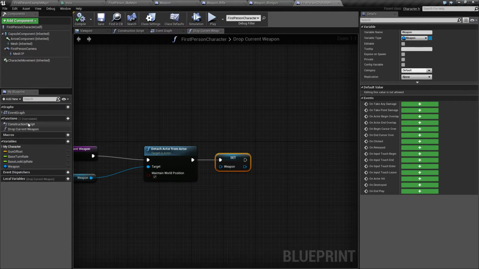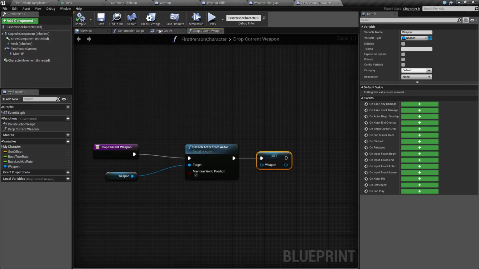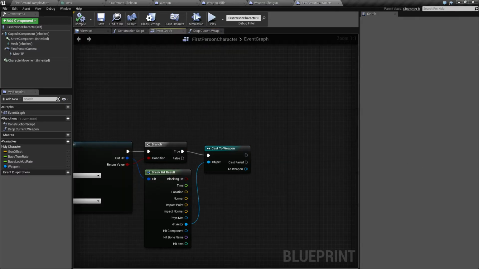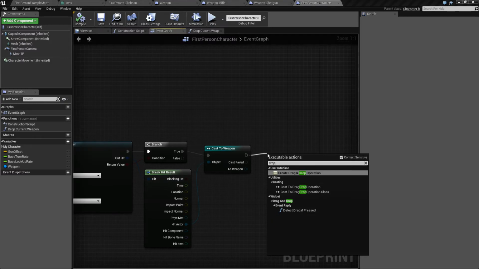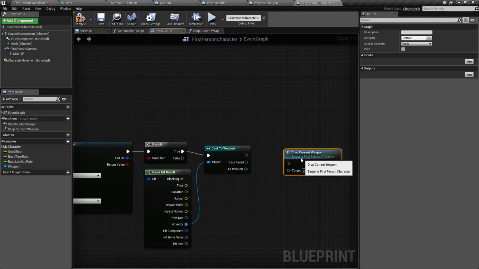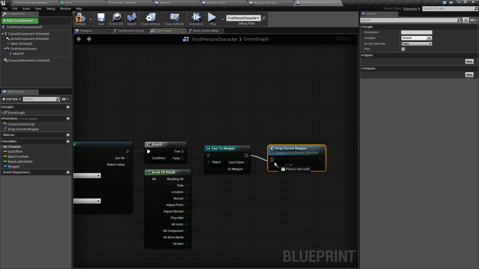Then we have to go back to our event graph. After we've checked that we hit a weapon, we're going to drop our current weapon. Let's drag this out.